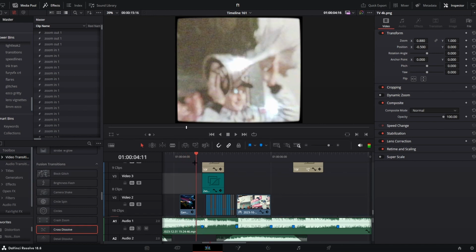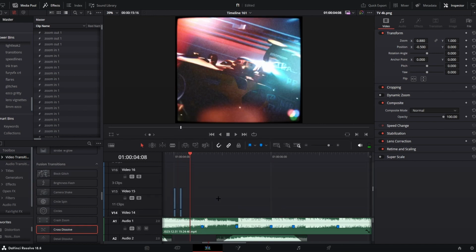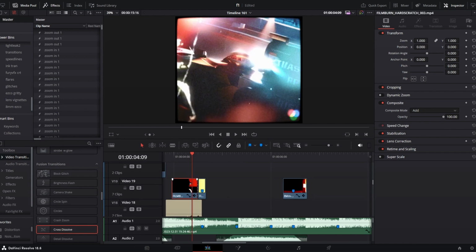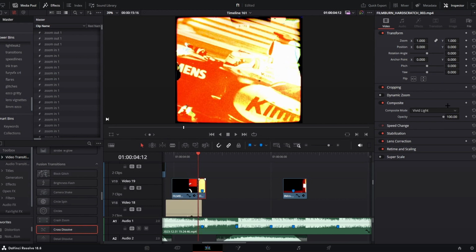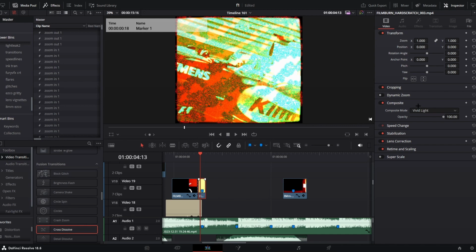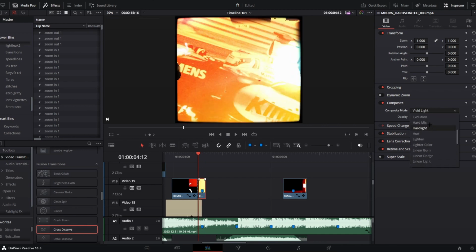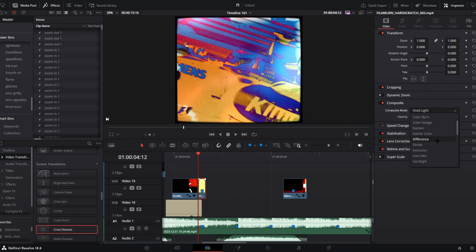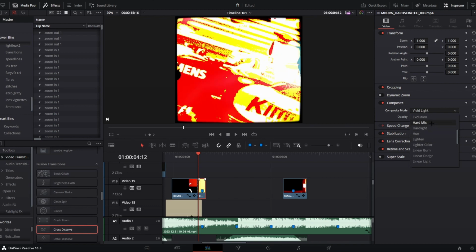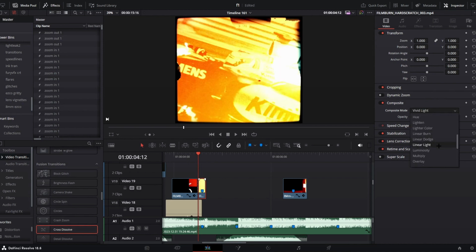The next clip is just a transition with the film burn overlay. Just 1 frame before it hits, or no, with 2 frames actually, before the clip changes, I used a different kind of composite mode. You can use, which I usually like, hard mix. It gives this, I don't know what you call it, small points and a rough look. Or you can use vivid light or linear light.